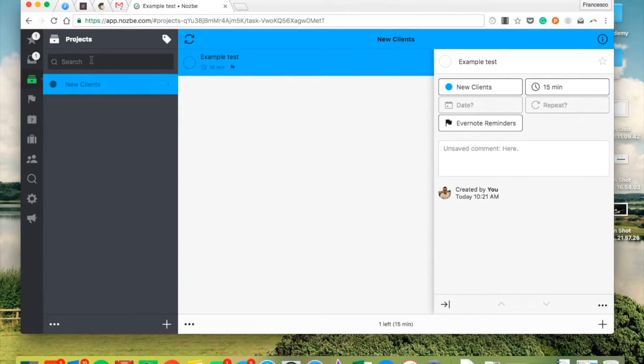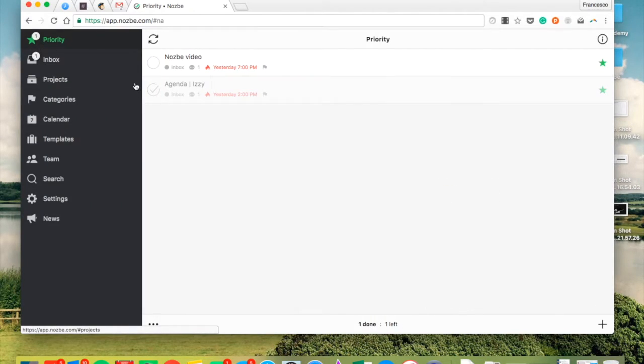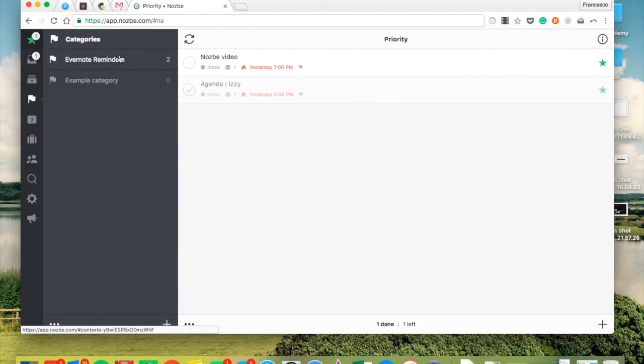Now, as I mentioned at the start, the experience on web is very similar to the one on iOS and Android, and even on Mac and PC. So I wanted to share with you the web experience. The web experience does most of the work, and it actually is quite an impressive experience. One thing that I did enjoy was a category section.